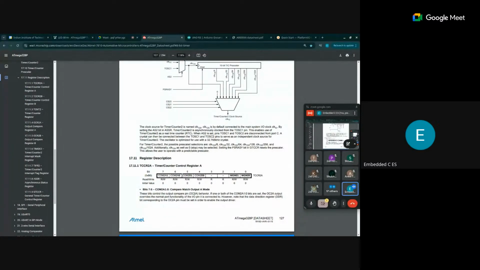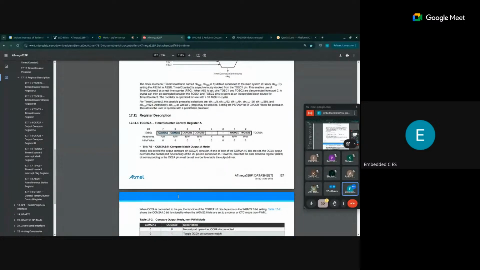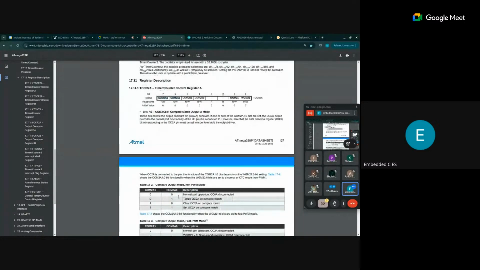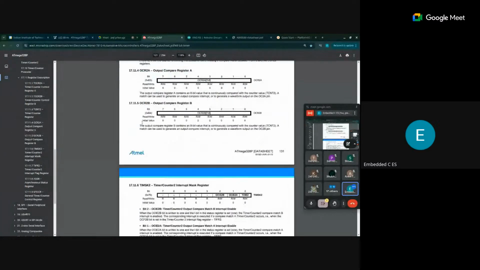We have to set the compare match value. No, we have to set this one, OCR2A. This OCR2A will hold the compare value, which in this case is 125, right?